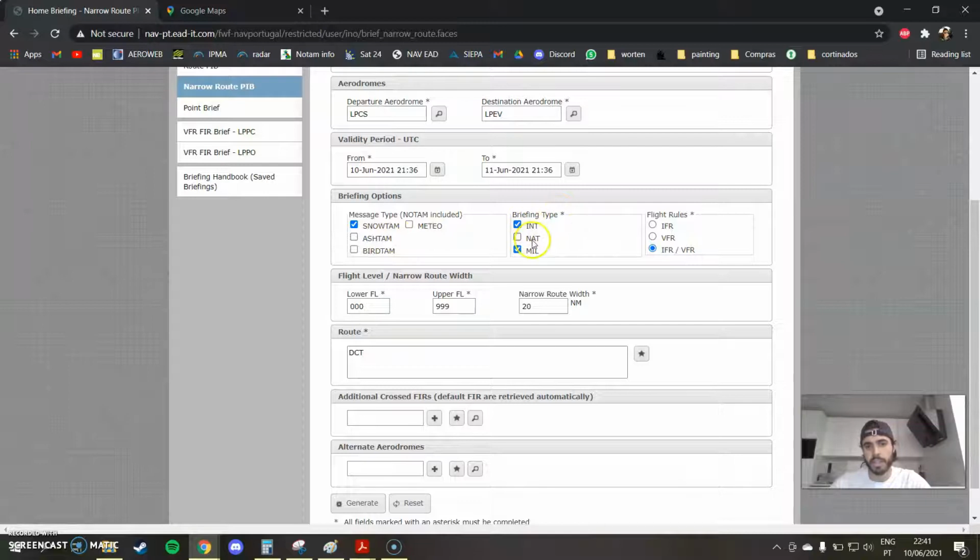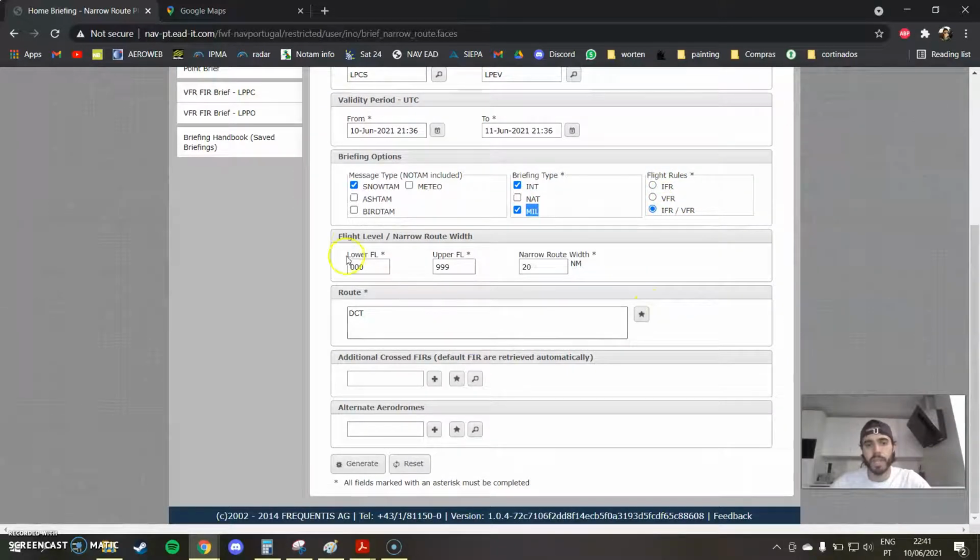Then you can select international, national, military or not if you want military information, IFR, VFR, or both. And then it will give you the altitudes to choose. I don't go over 050, but this is up to you, okay guys? And once again, the width of the corridor. The route, in which in this case I would select Sierra Papa, alright, because it will cover all of my VFR route, basically.